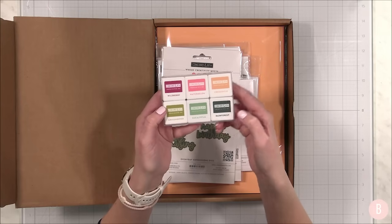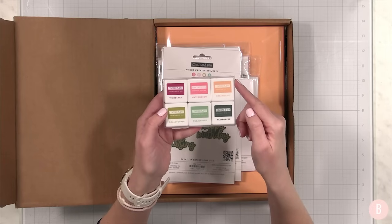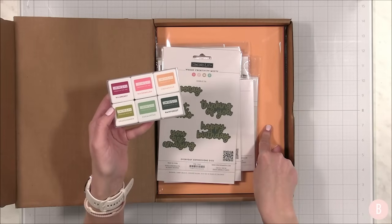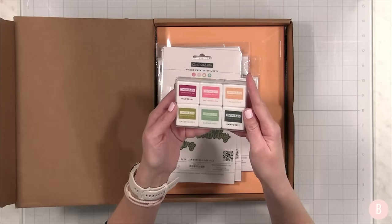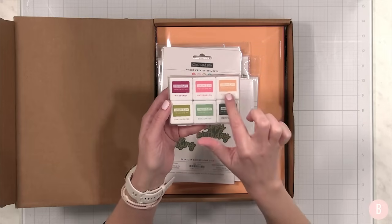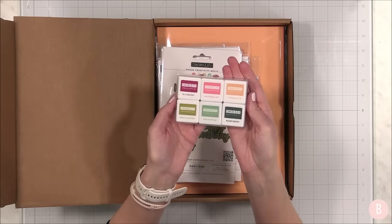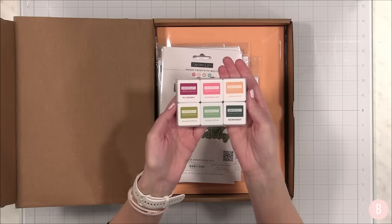I am so excited for this creamsicle. I know it's not a secret that orange really isn't my jam, but I've always said that I really like a nice sherbet. And as you can see, we finally have an orange that I absolutely love. I'm also really excited about the watermelon. I'm excited about all of them, but these two have my heart. Look at the wild berry — I just love the entire vibe of all six of these and how they coordinate so beautifully.